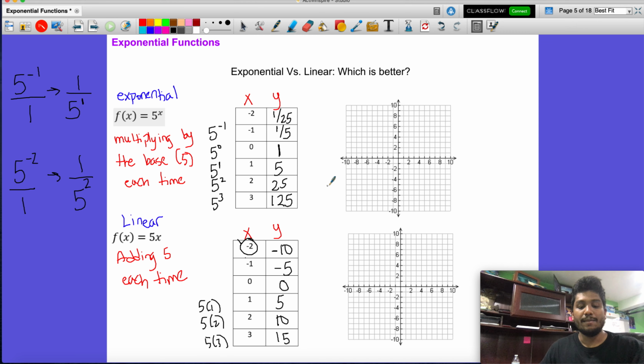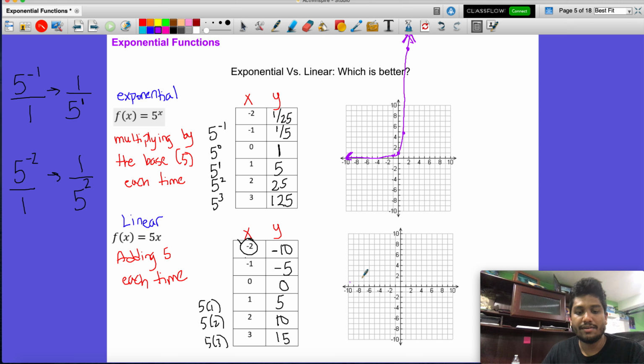All right, and graphing this, you're really going to see the difference. Let's see, 0 comma 1, right, 1 comma 5, and then 2 comma 25. That's like all the way over here already. You can't even get to 3 comma 125 because this graph only goes up to 10. And negative 1 here, right? And so what you have now is a curve. Okay, watch this curve. This is how you know it's exponential right here. It's this curve that it always looks like this.